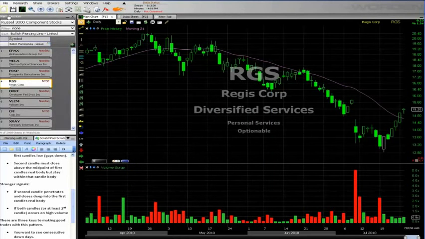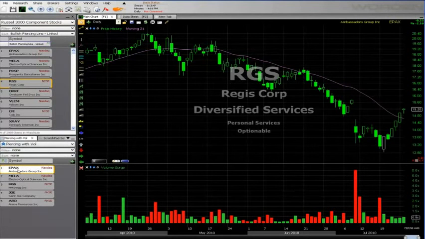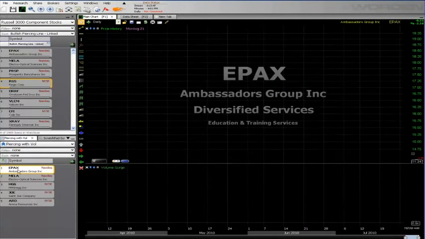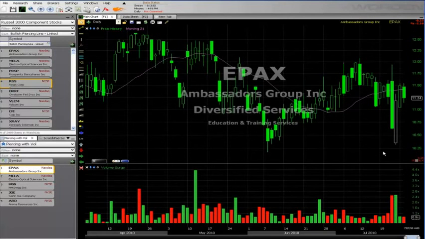And so what I'm going to do is actually pull up a second watch list. I actually ran this scan and found a few examples, and I'll just pull up those for you. EPAX, the most recent example we had in the Russell 3000, is an example of that. You can see that the volume surge is at least 2 times greater. It's actually about 2.5 times greater.